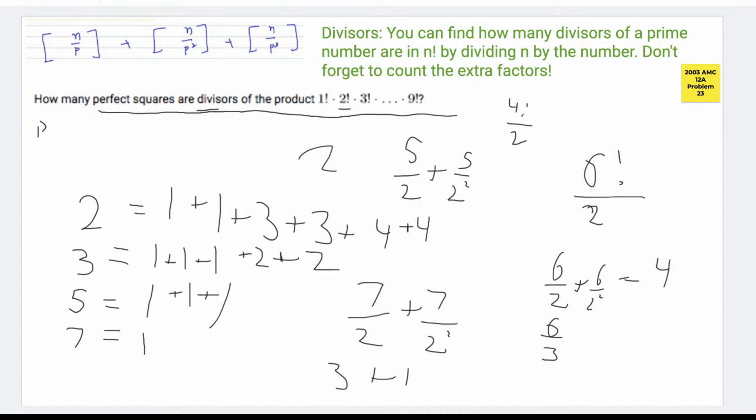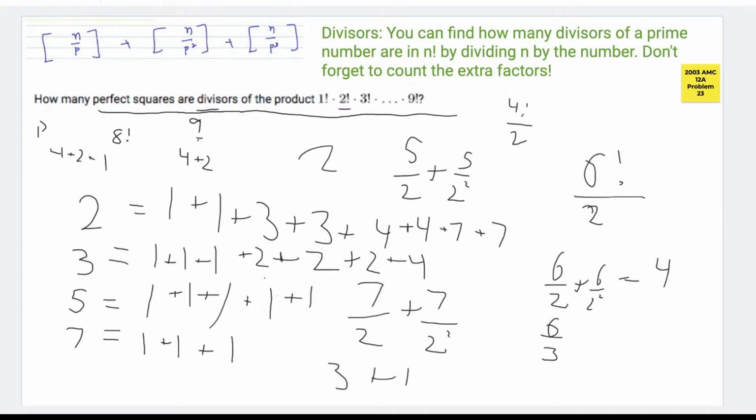Now for 8 factorial. We'll have 4 powers from just 2, plus 2 powers from 2 squared, and then 1 power from 2 cubed, which brings it to 7. Now we'll do the same for the powers of 3, which is clearly just 2, plus 2 here. And then for 5, just 1 power of 5 in 8 factorial. For 7, it's just 1 power, because you just keep using this method. And now we take 9 factorial, finally our last term. So 9 over 2, just 4, and 9 over 2 squared brings it to 2, and 9 over 2 cubed brings it to 1, which makes it 7. And then we do the same for 3, you get 4, you do the same for 5, you get 1, and the same for 7, you get 1.